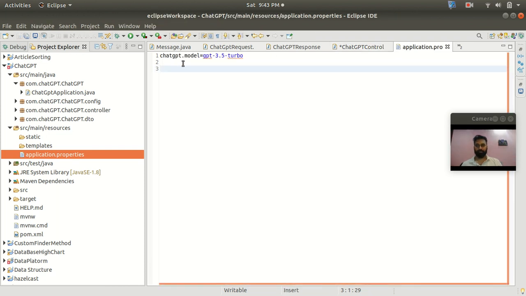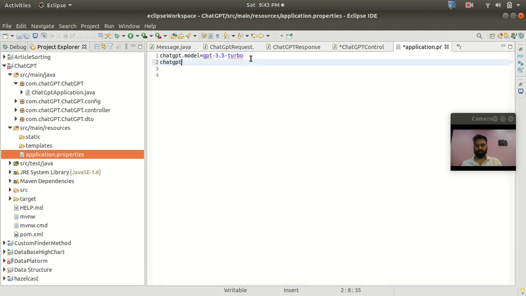So let me define the URL for this. chatgpt.model, and this will be https://api.openai.com/v1/chat/completion, right?